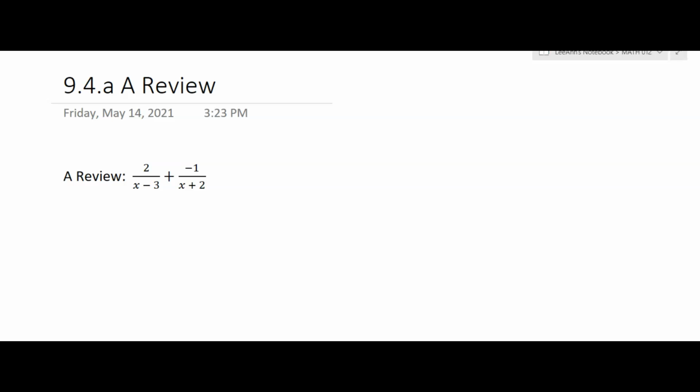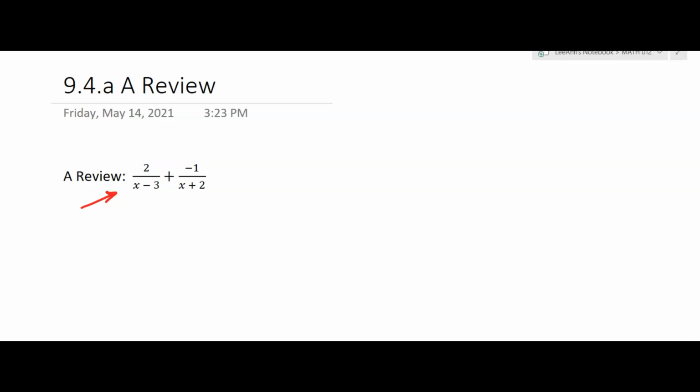So we're going to have a little review here. We have a problem here, and it's two rational expressions. A rational expression, you might think of it like, oh, it's a fraction. It just means that the denominator is not necessarily a real number, but it could be like an algebraic expression, like there might be a variable, and then in the numerator as well. But anyway, that's what we mean by rational expressions.